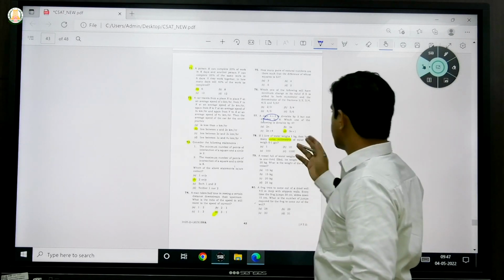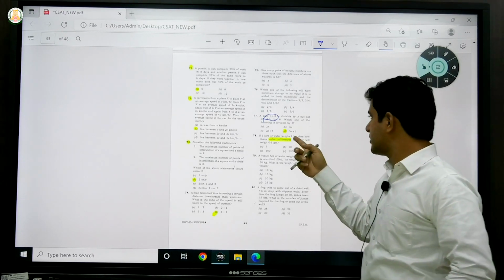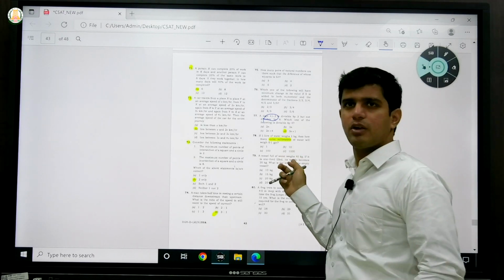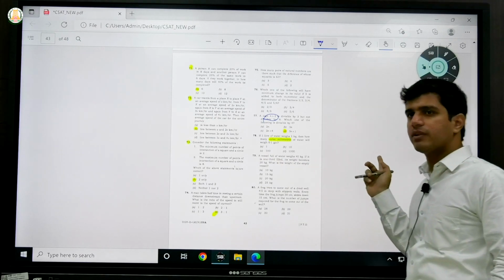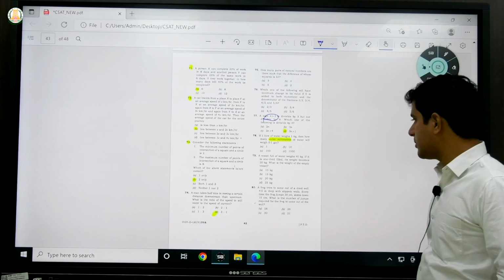Then cubic, this is that volume, this is that problem that you were referring to that day. If 1 liter is equal to 1 kg, then how much is it? We have solved a similar one in 2021 also. Then one vessel weighs 40, then 1/3 is filled, again an average problem.